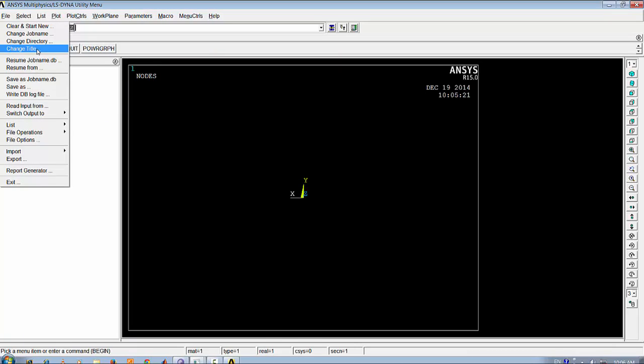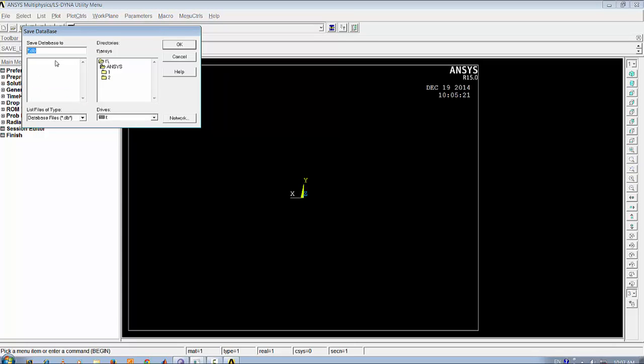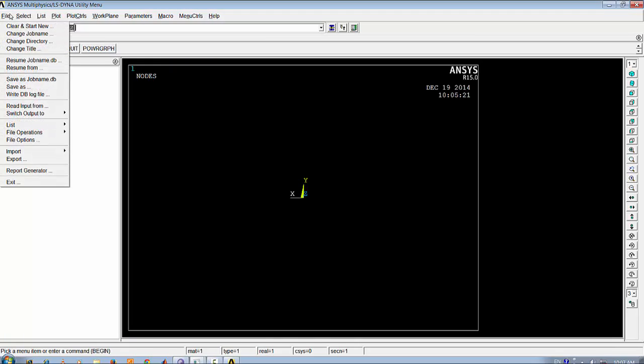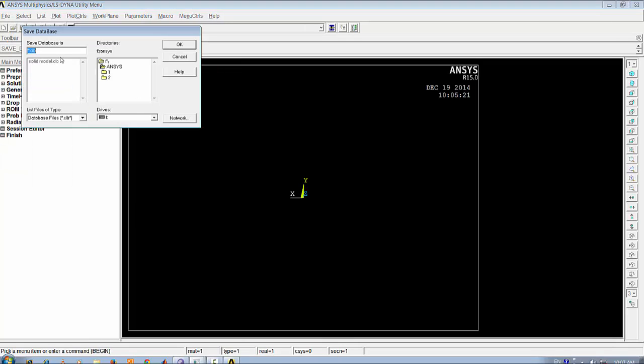Ansys does not have any undo option, so you have to save your work whenever you complete a particular stage. For example, if I complete the model, I can save the model by clicking save as and giving a name. You can remove the star sign, and .db must be kept because it is the standard Ansys extension, and you can save a solid model if you have modeled and completed it. Once you have completed the meshing and you are going to apply the load, if you want to save in between, just go to save as, and with a different name you can save it as a meshed model.